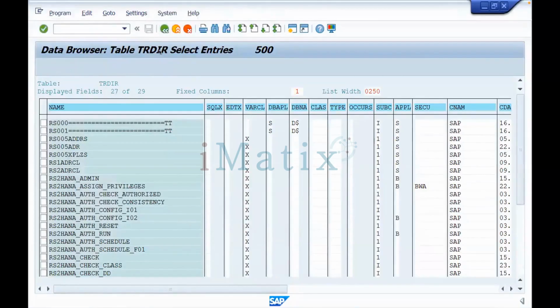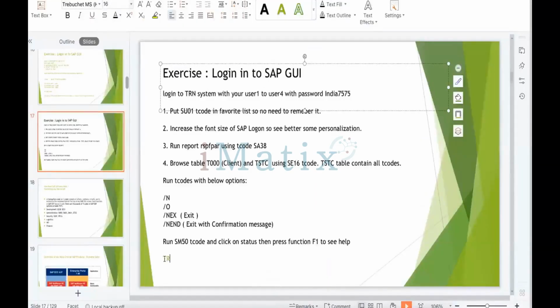The table name is PRDIR. PRDIR table contains the reports. You can go to SE16, type PRDIR, and then you can see all the reports in a system.